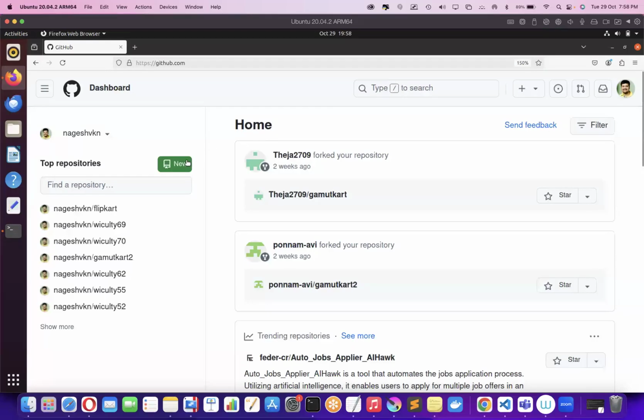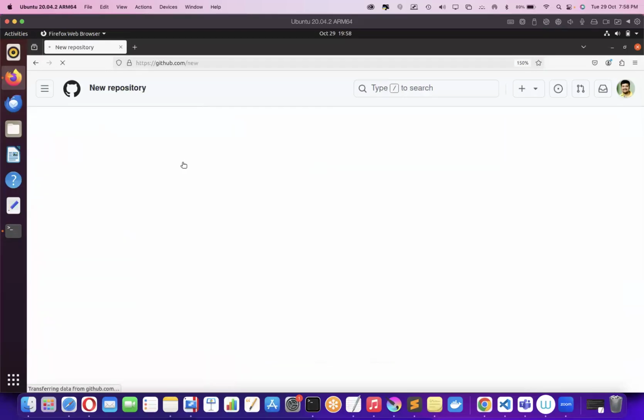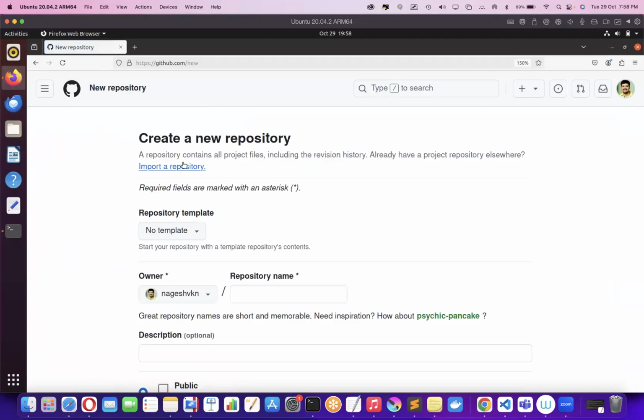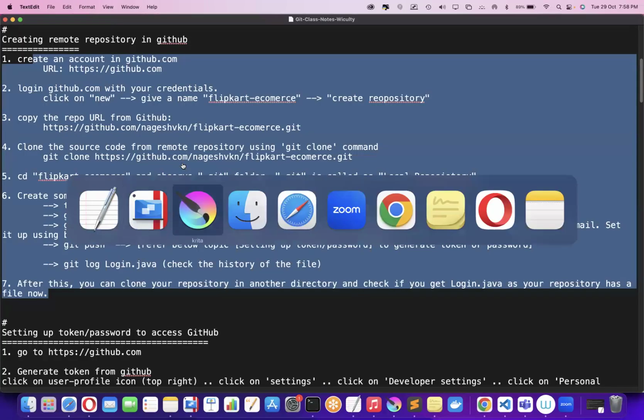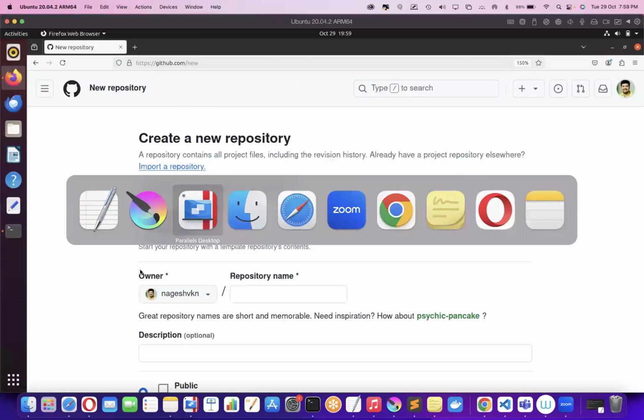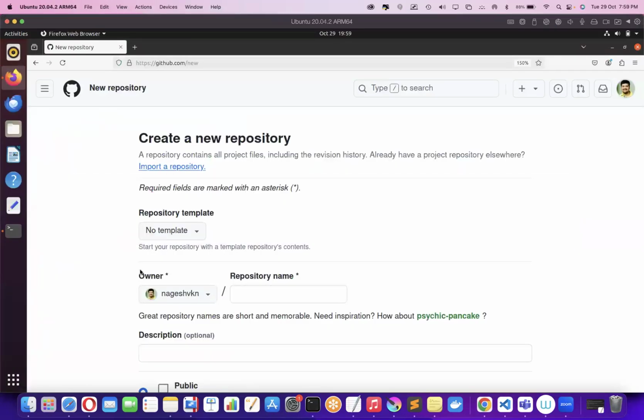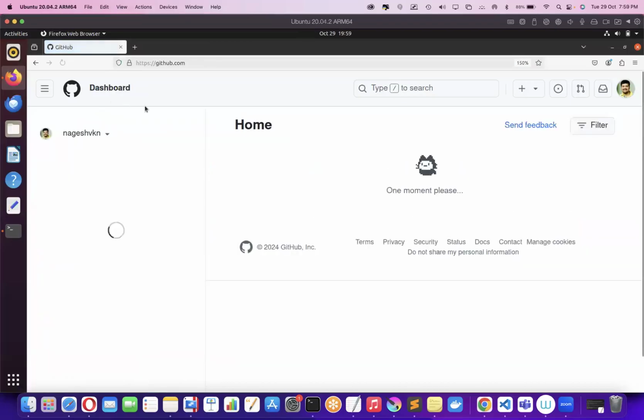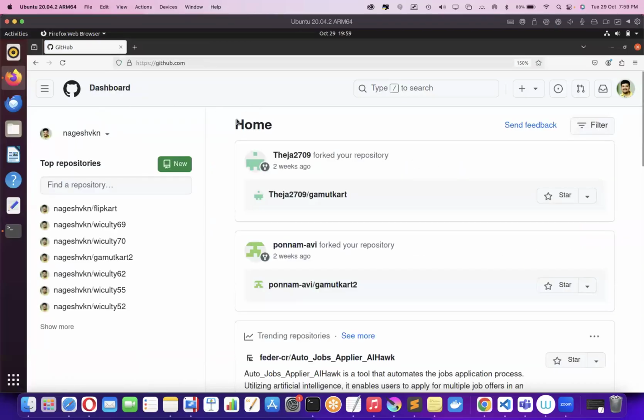To create a new repository is very simple: New. See how easily I'm able to create the repository with mouse clicks. If you have on-premise, you may need to execute maybe 10-15 commands, so things are a little difficult there. Since we are using github.com, creating or working with Git becomes very easy.